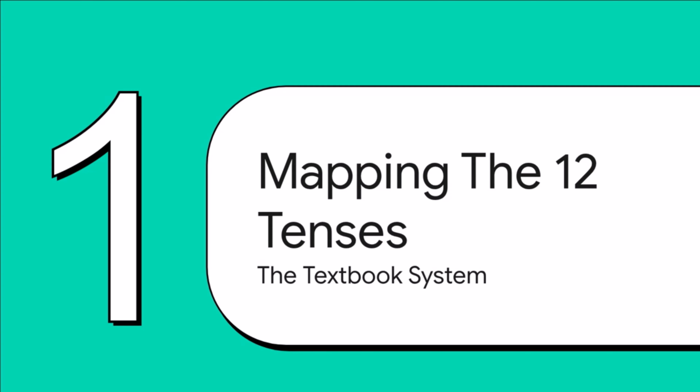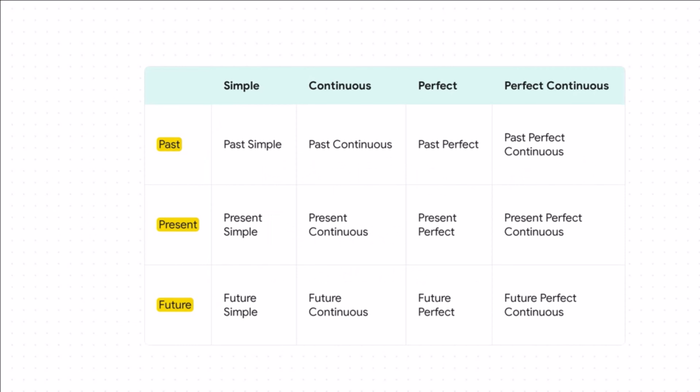But, before we simplify things, we have to acknowledge the system you've probably seen a million times in your textbooks. This is that traditional map of the 12 tenses. And yeah, it can look a little intimidating at first, but it's a really useful place to start. And here it is, the whole shebang. You've got your 3 main times, past, present, and future. And then you've got 4 aspects or ways of looking at that time. Simple, continuous, perfect, and perfect continuous. So 3 times 4 gives us our 12 tenses. Now what's so cool about this is that while it shows the whole landscape, we're about to find the super highway that just cuts right through the middle of it.